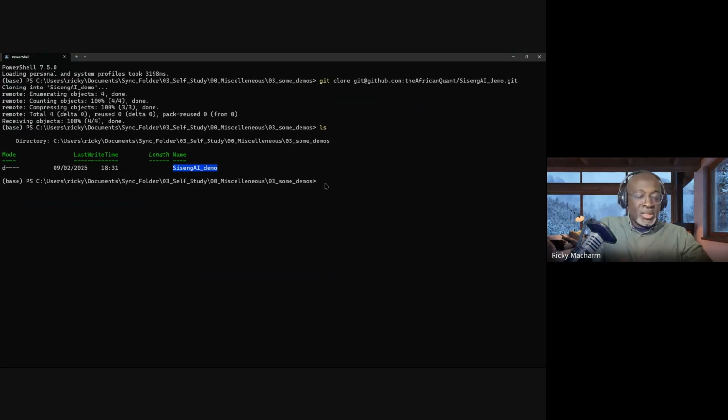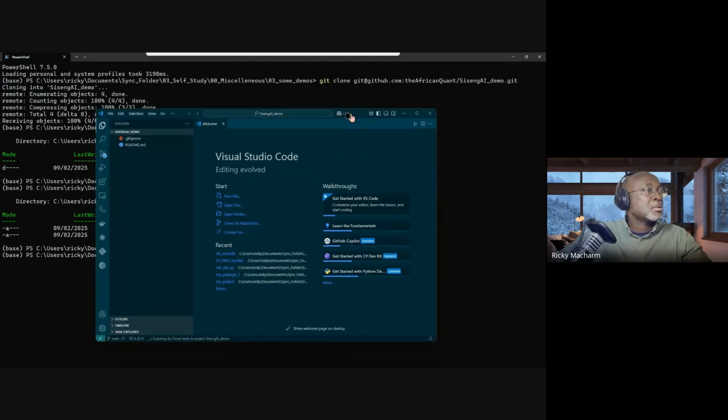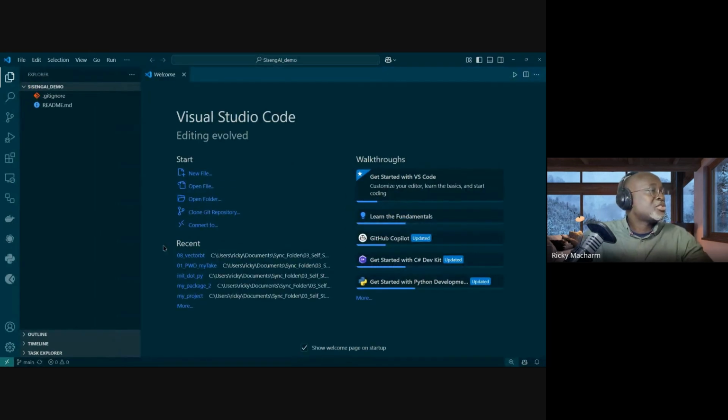So what I'm going to do now is cd into that system folder. I will check if that README file is still there. Then I will just open my VS Code. So this is my VS Code. All right, so let's continue. Your VS Code is open. Sorry, let me make it large.